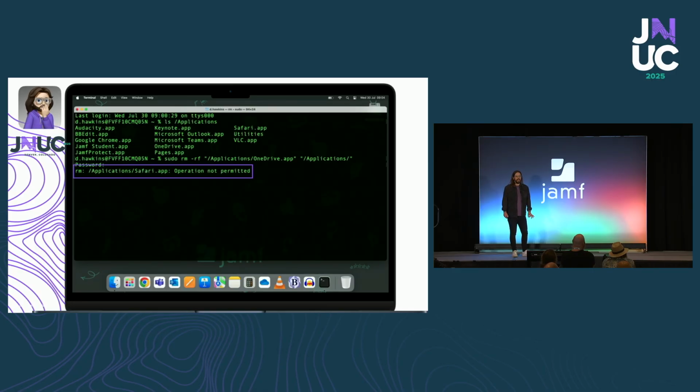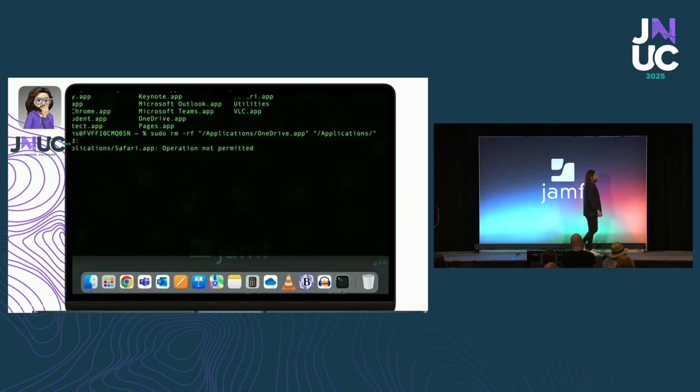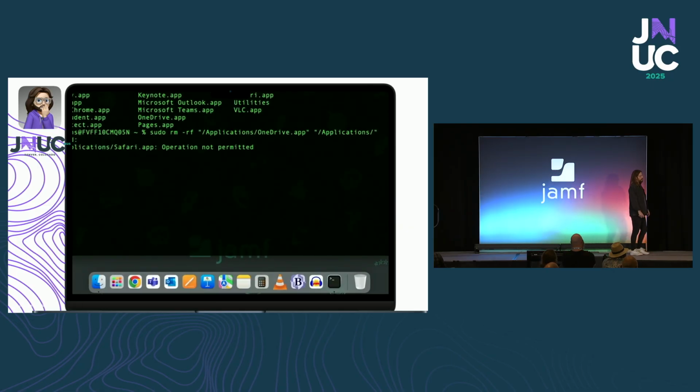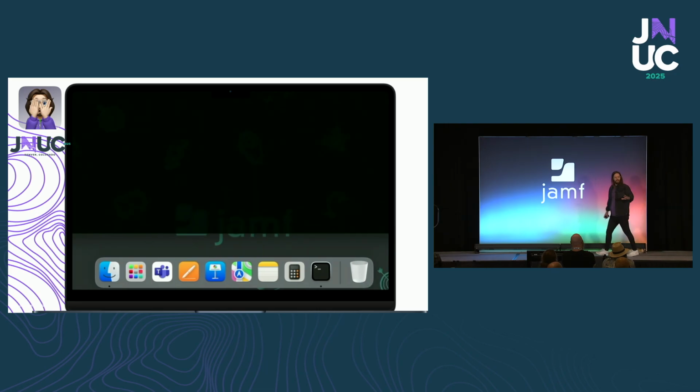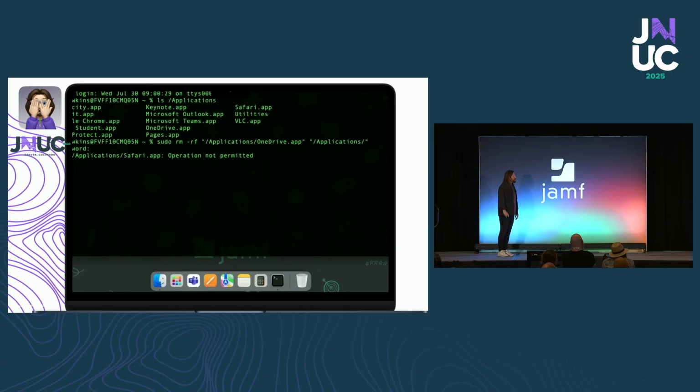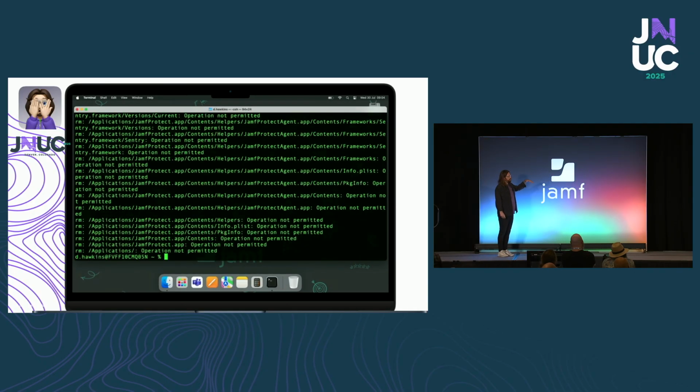Now, Dave's kind of like, I didn't want to do anything with Safari. I was supposed to be doing something with Teams and Chrome or whatever it was that I was supposed to be doing. Not long after that, he starts to realize that his dock starts to jump around. And when I say jump around, I mean the apps start to get deleted. Bit of a panic on now, right? Because what's going on? I didn't mean to do any of this at all. And then eventually, he gets a load of errors, but those apps do look like they've disappeared, right?